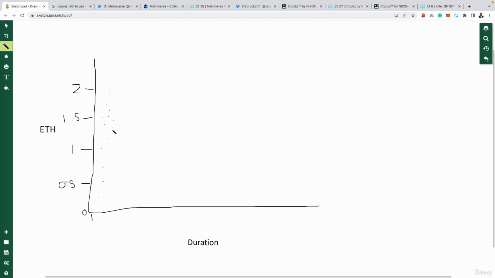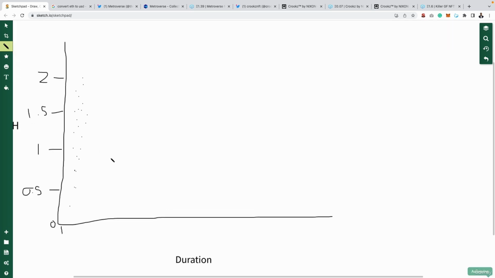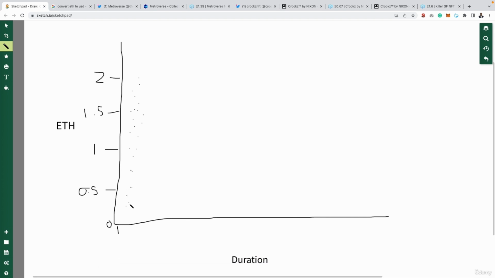So this is what it's going to look like. Each dot is going to resemble a sale on OpenSea. Let me just zoom in a little bit more just to make sure everyone can see this. There we go, we have the dots right here, lots of random dots coming in at different prices, all on the same day when minting happens. The reason why there are prices in so many different ranges is because people don't know how to value their NFT. Remember, this is pre-reveal.